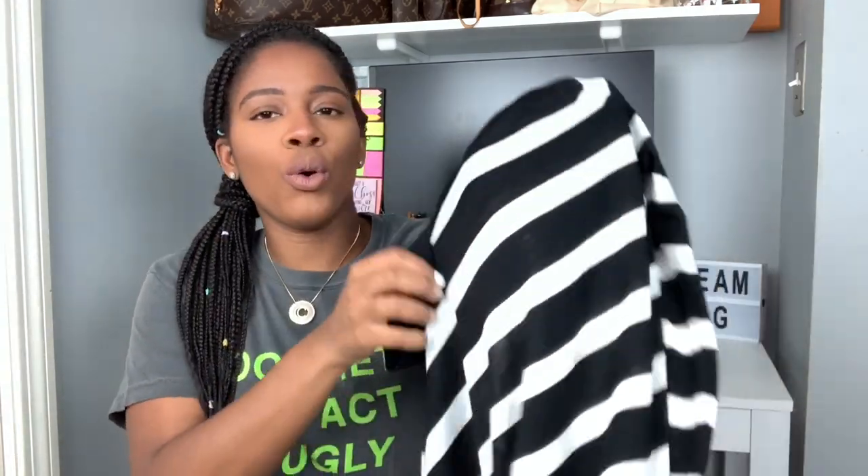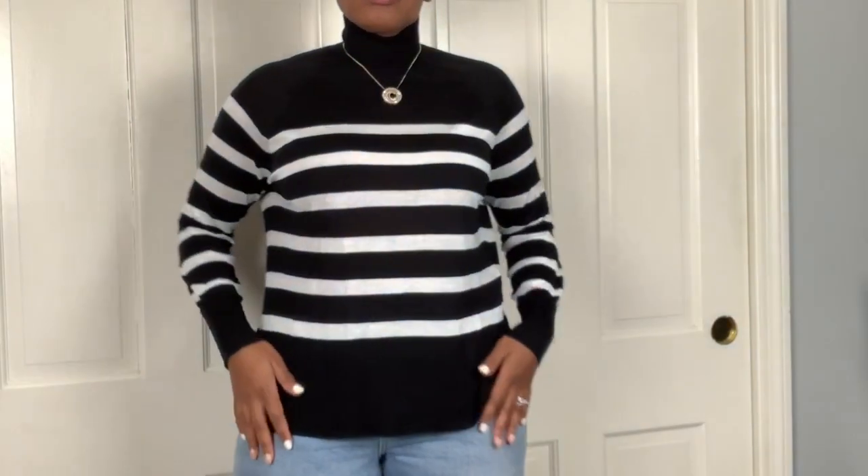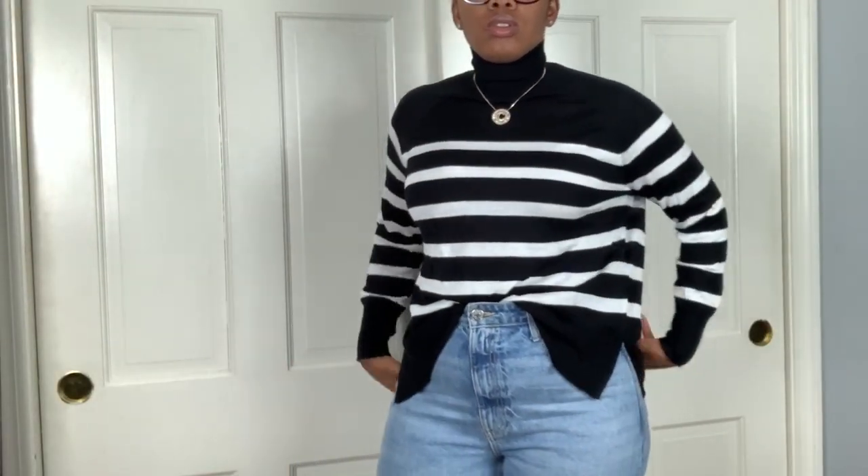I mostly picked up tops. Next we have this beautiful black top with some white stripes. I love the comfort of this top — it's really really light and bouncy. One thing I will say is that it's see-through, so this is a top you'd want to wear an undershirt with, though it's fine without one too since it is flowy. I picked this up in a size medium. I love the turtleneck style and on the sides you get this beautiful slit, which makes it easy to tie or tuck for a high-low kind of look.